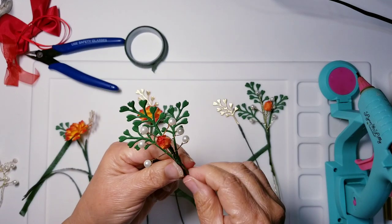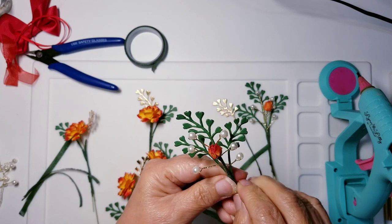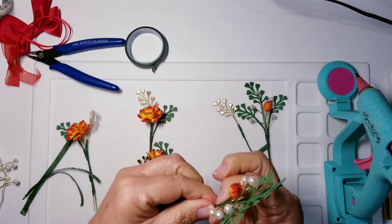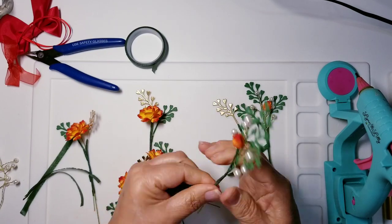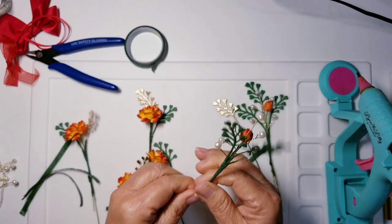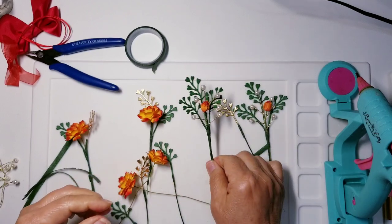And now I'm going to add my little rosebud, and I'm putting that pretty high up. See how high it is? It's about an inch below that center pearl. And I'm going to wrap it. And that makes my very first bundle. You're going to put these in bundles, and then put them together to create a corsage. So there's my very first bundle.